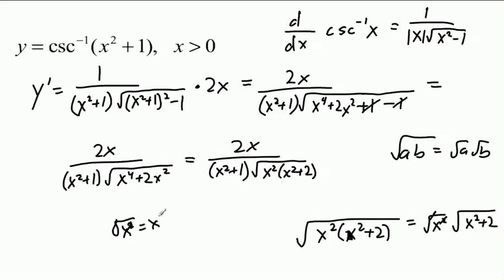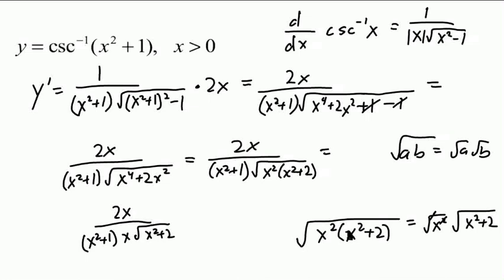Now, if I reduce this with this, remember, anytime you take a square root and reduce, you need an absolute value. But once again, x is bigger than 0, which means this is always positive anyway, so I don't need the absolute values in this problem. So I'm not going to worry about the absolute value. So then this becomes 2x over x squared plus 1. And then an x comes out. And then it's going to be the square root of x squared plus 2 still inside.